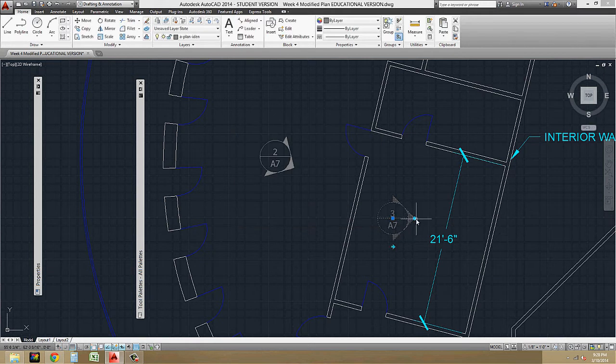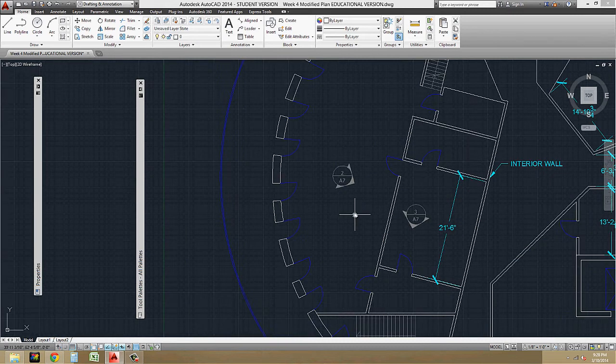Okay, and I can change the arrow on this. I can do whatever I want. I can flip it, and it doesn't affect this other block. But technically, they are the same blocks. Now, I'm not going to get into creating these types of dynamic blocks, but they're really not terribly difficult.